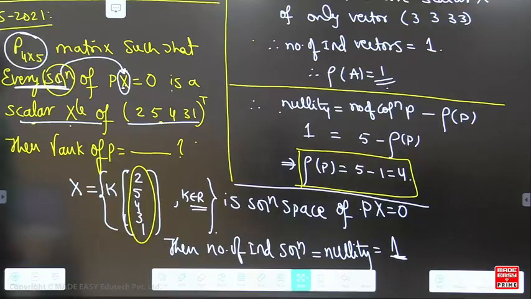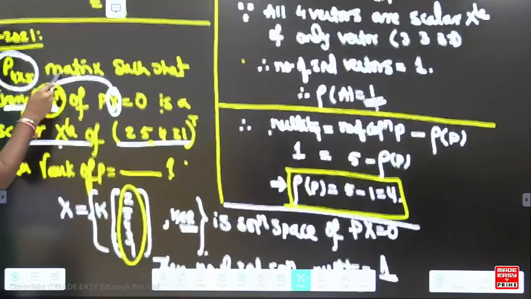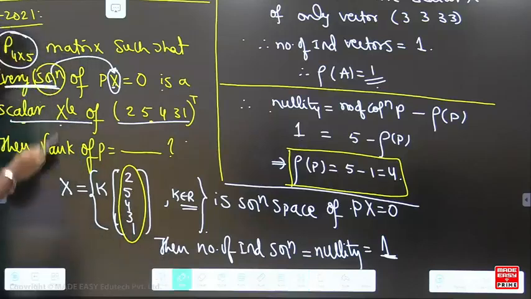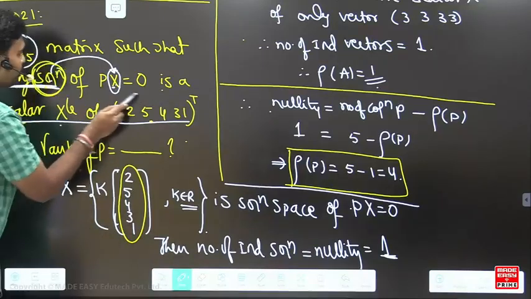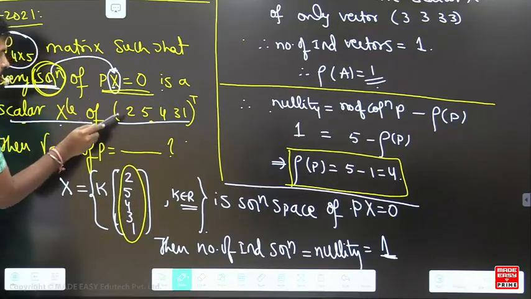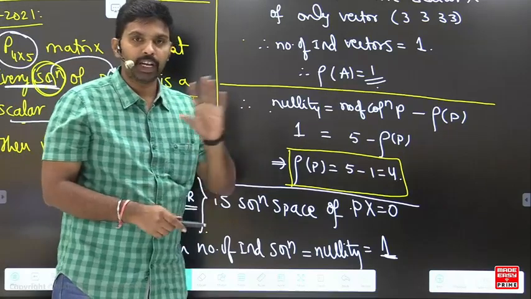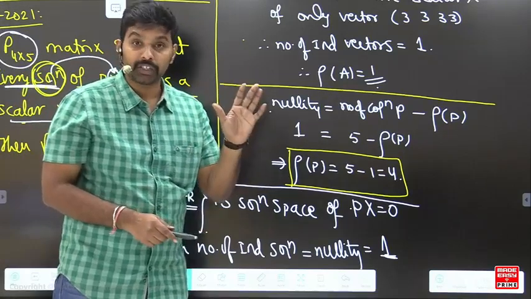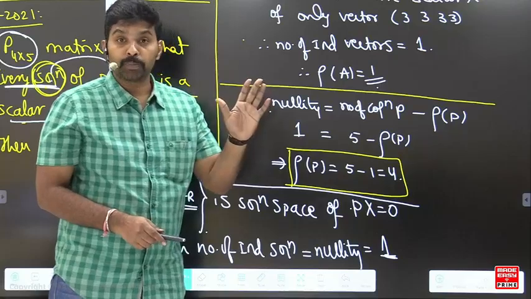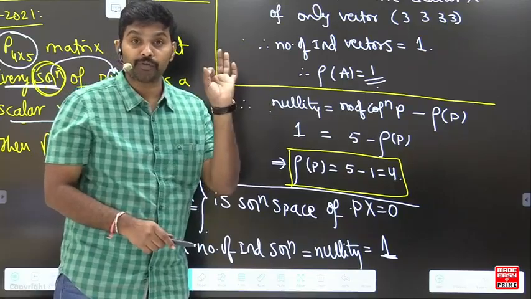Sir, a given set of vectors can be treated as a matrix only, right? Asking this in relation to the dimension definition. See, here he mentioned the solution of Px equal to 0 means the solution X, capital X. Capital X is not a matrix. Capital X is a solution space. It has a set of solutions.